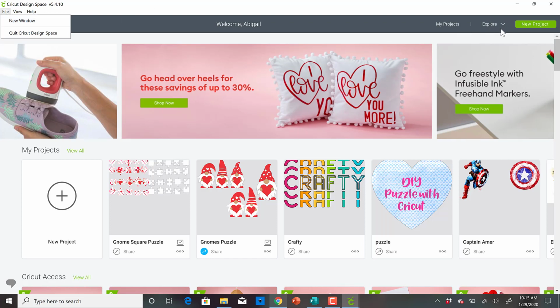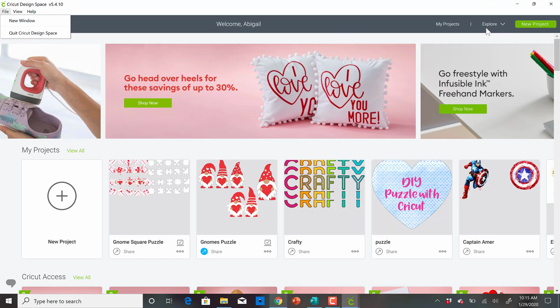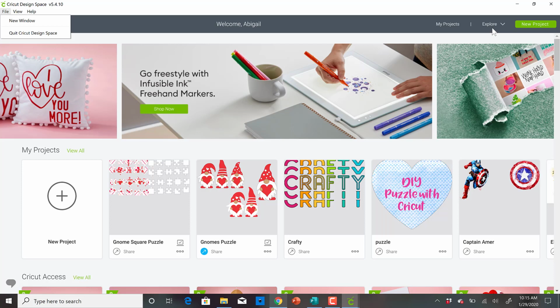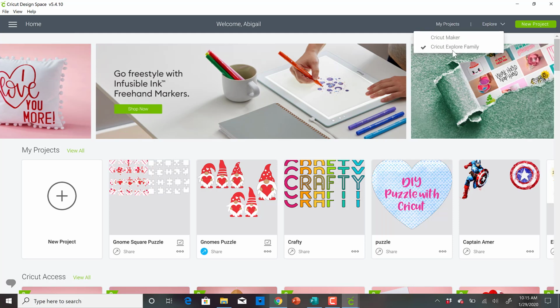And you can actually cut on 2 different machines at the same time. For example, I have an Explorer machine and a Maker machine. So you can see right here that it says I'm registered as an Explorer user. You can use the drop down and select whether you have a Maker or an Explorer.